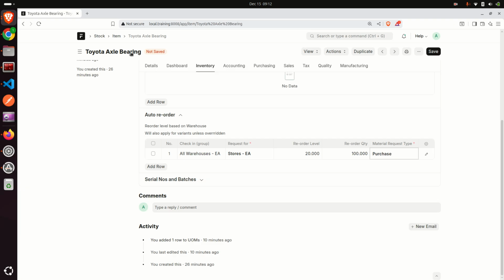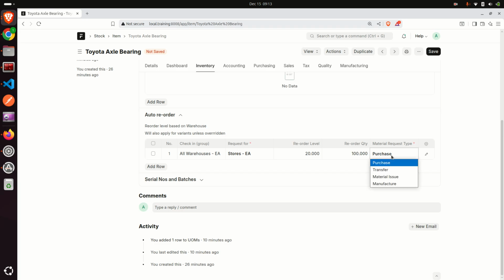But again, say this is an item that you buy, but this is a smaller warehouse. So the scenario here is that you have one big warehouse where you put all inventory when you buy, and then you spread, or rather transfer, the items to other smaller warehouses, and say that this is a smaller warehouse.